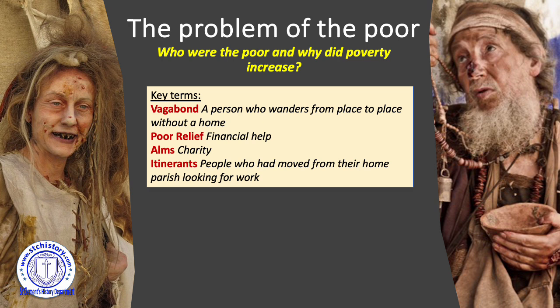So we're going to have a rise of vagabonds and itinerants, but sadly in this story, lots of these vagabonds were punished severely, even though, as we'll see as we go through the lesson, they found themselves in these horrible positions of poverty and homelessness through no fault of their own really, yet the punishments are really harsh. So let's get ourselves into the story, nice and slowly, just to get our head around it and understand it. It would be a difficult exam question, I think. However, within this lesson, we'll look at a model answer if it was a 12 marker and talk about if it was a 16 marker. Okay, so let's get started.